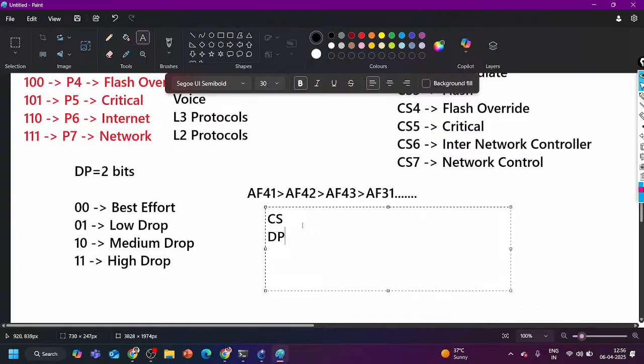That's why we are saying AF41 will be before AF42, and all the EF will always be before all the AF. What would be the value then? 101, and drop probability will also be there in EF? 000.